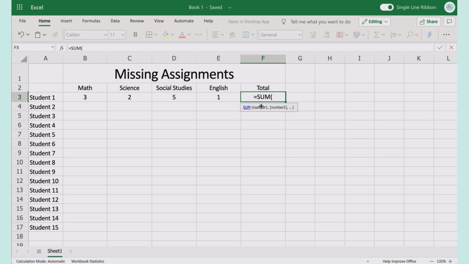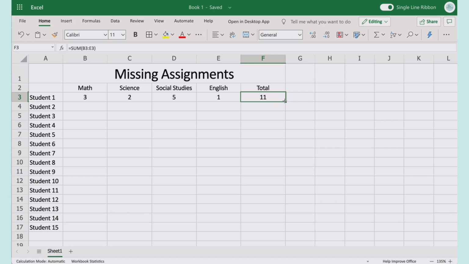I'm going to double click, and then without leaving the text box, I'm going to come over and click on this first 3 here. You notice that the text box now says B3. If I want it just to sum up that box, I would leave it at that, but I want it to add up all of these. Whatever area you want added, you select it, and then you press enter. You'll see it auto totals.